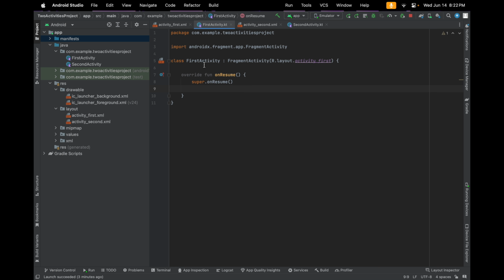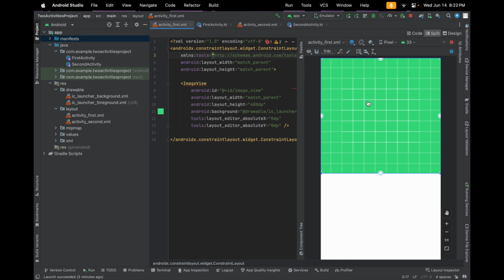So after the creation of the first activity, we can subscribe to the image clicks, and when the user clicks on this image, we can know about this and we can open the second activity and close the first one.